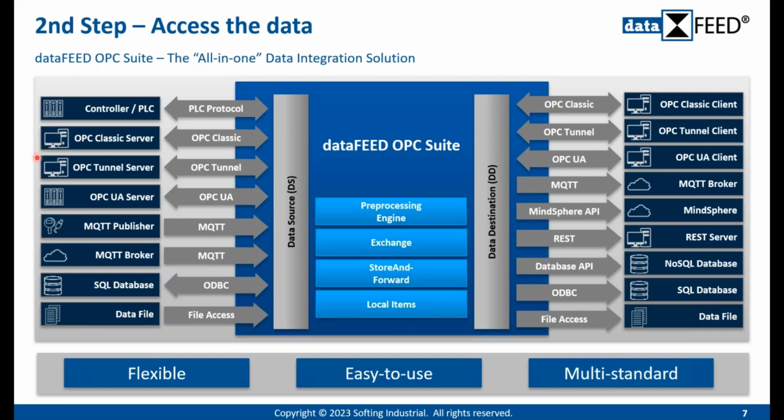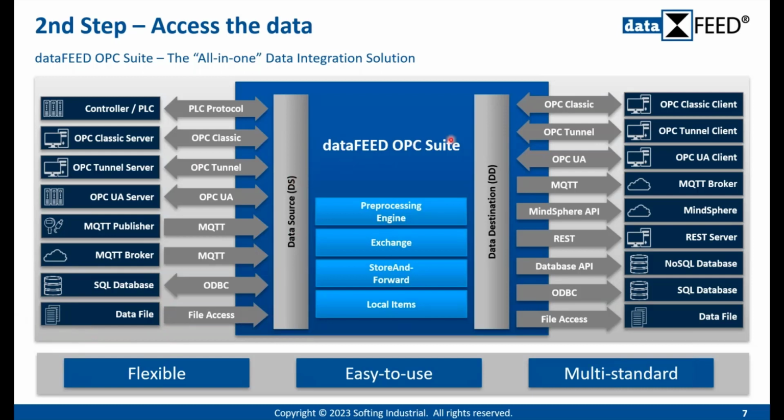And in addition, as data sources, we support also OPC Classic servers, OPC Tunnel servers, OPC UA servers. And also we are able to connect directly to IoT devices, which are MQTT publishers. In addition, we are able to connect to an MQTT broker via a subscriber. We are able to read out the data from an SQL database or from a data file. These are our data sources from the Datafeed Suite.